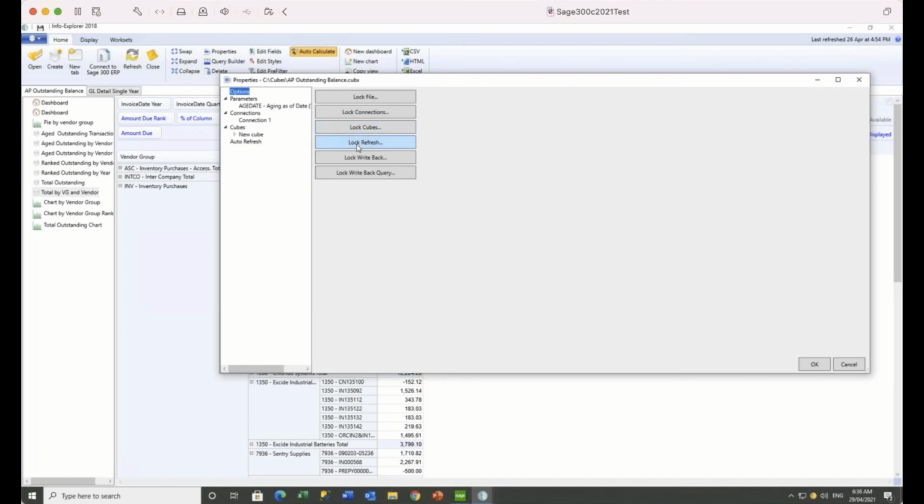Another password security you can have is lock the refresh. You saw earlier when I clicked refresh, it executes the query and brings back the data. Now, if you have a large query, maybe it takes 5 or 10 minutes to refresh, you may not want people to do that during the day when people are working on their production system. In that case, we'd recommend you use Process Scheduler and schedule the cubes overnight and leave the refreshed version on the server for people to pick up, or even email it to them if you want.